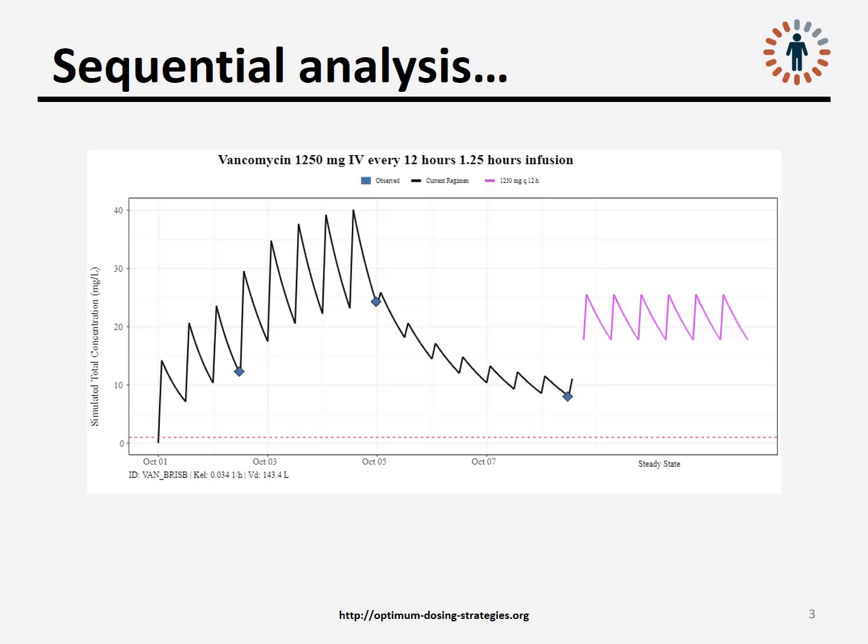Once switching sequential analysis to yes, ID-ODS will analyze the profile in sequences, where first we will fit all the data from time 0 until the first measured concentration. Then from the first concentration to the second concentration, then the rest of the profile would get fitted. During the sequential analysis, for each chunk of the profile, ID-ODS will calculate a separate pair of pharmacokinetic parameters, and we'll use only the last set for predicting future steady-state concentrations.